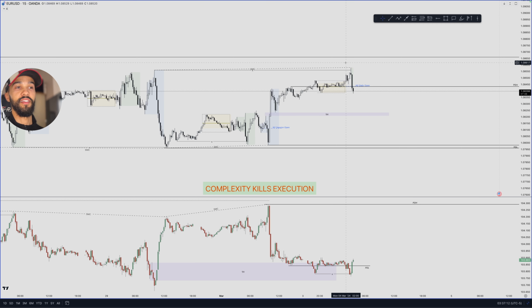For buys, I wouldn't be buying anywhere up here in this premium, especially after the buy side liquidity has been taken and the sell side liquidity has been taken on DXY, because you'd be trading against that. I would wait for price to come down to at least this POI or order block down here, so that we can see price come down, create a structure, possibly sweep its low for some sell side liquidity, and then we'd want to see a break of structure above for price to pull back and give us something to trade with. So that would be the only buy scenario I'd be looking at.